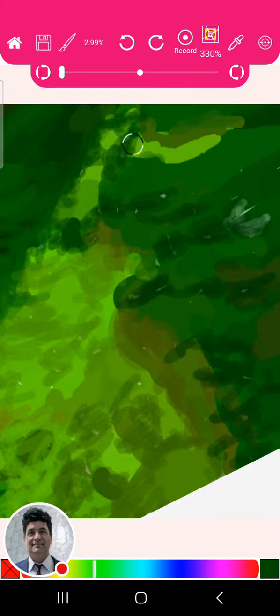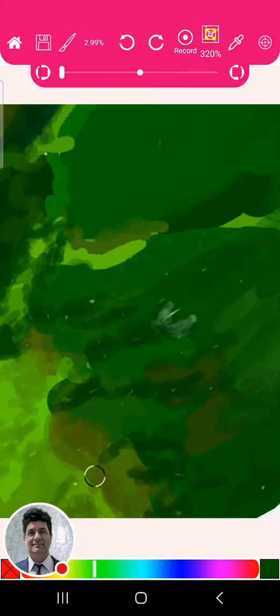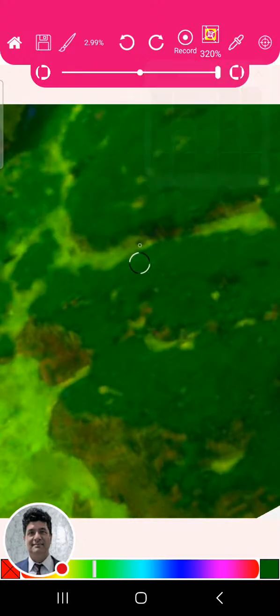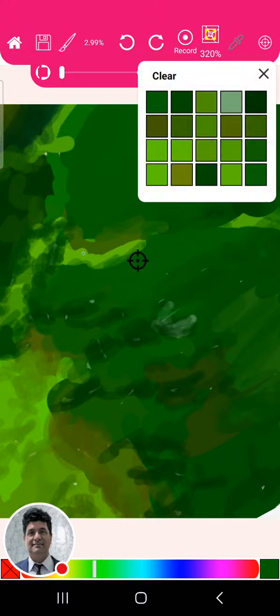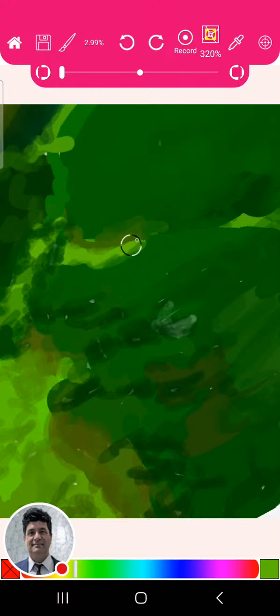See, I'm just taking away some of the green here. And then what we can do is take this color and then separate that out like it's a path, right?